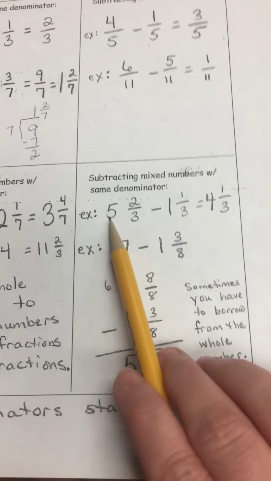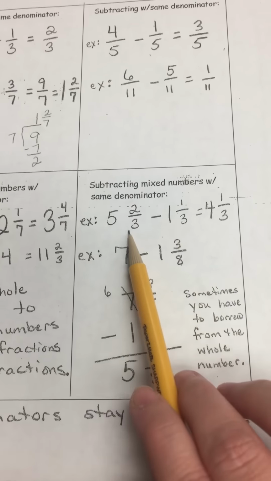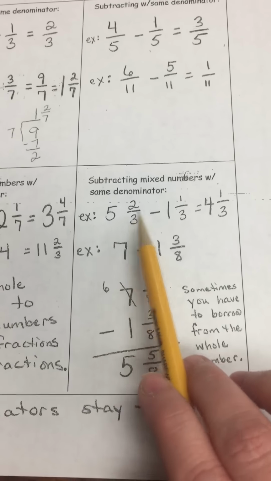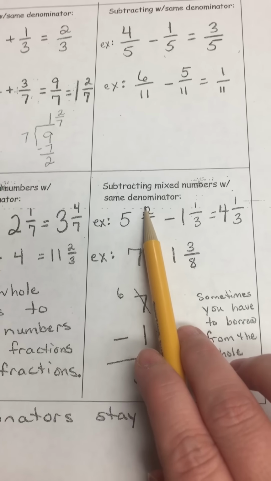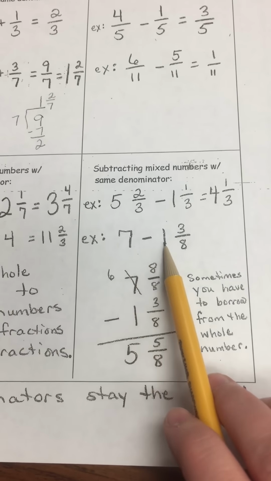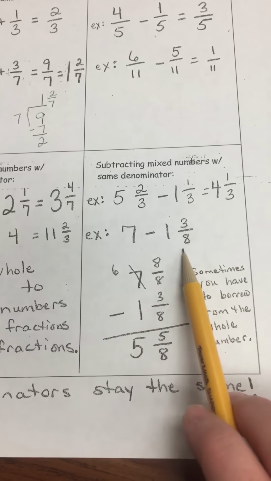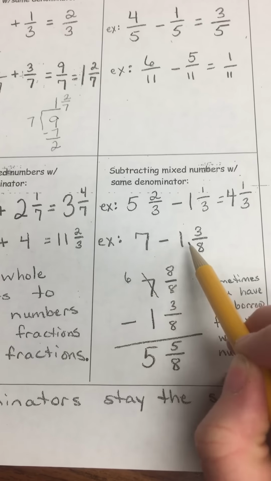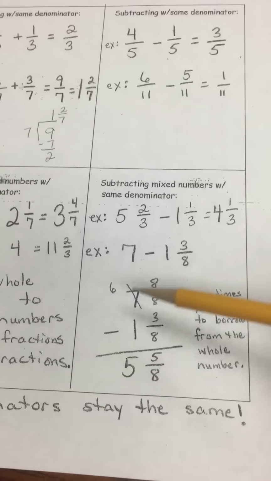To subtract, same thing. I subtract my whole numbers from my whole numbers and my fractions from my fractions, as long as this first fraction is bigger than the second fraction. If there's no fraction here, or if it's too small, you'd have to borrow from the whole number. So this one here has that being the case. I have a whole number, 7, minus 1 3/8. I don't have a fraction here to subtract the 3/8 from. So in that case, life is a little bit harder. So I would write that vertically.